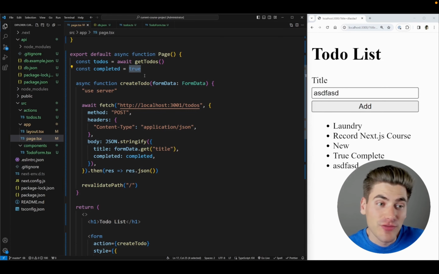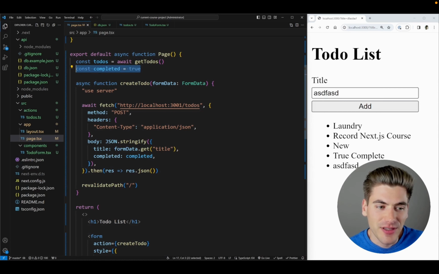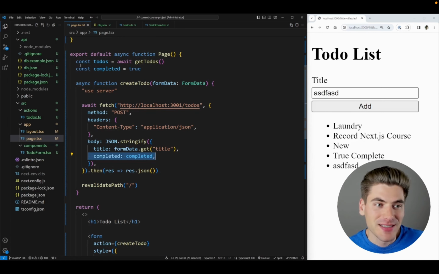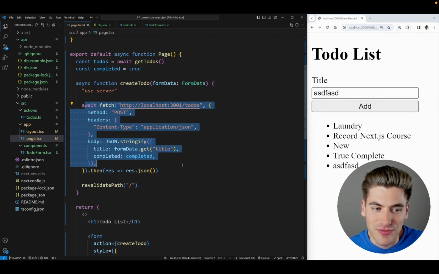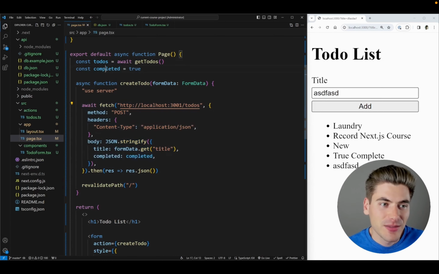So if you create a server action inside of a server component and then use a variable from outside of it inside of that server action, in normal JavaScript, this obviously makes sense. It would just work because of the way scoping and closures work. But since there's a client server boundary that's being passed, what Next.js has to do is it has to take all the variables that you use inside of this function and it has to pass them down to the client. But obviously, if you had something like a password or other really sensitive information, you don't want to have that information being passed down to the client by accident.